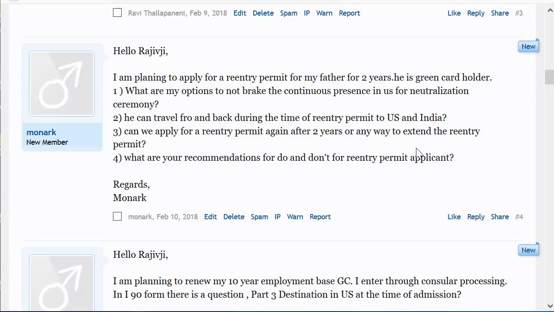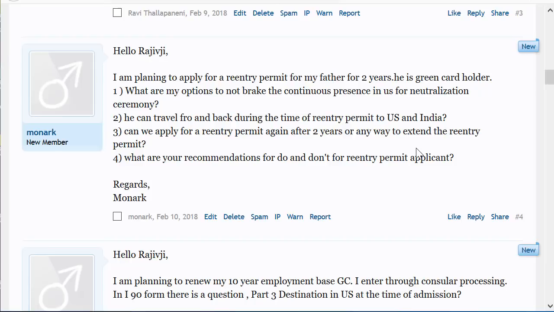Do you live in the US? Yes or no? If you live in USA, then you need to worry about continuous presence for naturalization. If you're not even living in USA and you're just visiting periodically, you probably will not be able to form the necessary continuity. Sometimes they can go after a green card. People have gone in for their naturalization and ended up getting their green card attacked. That can happen.